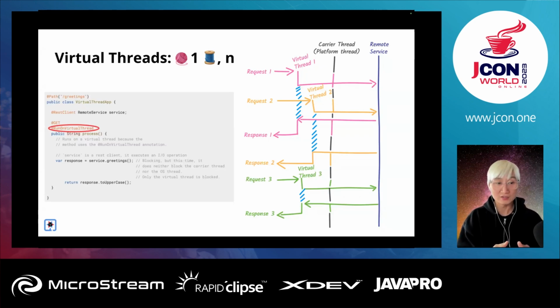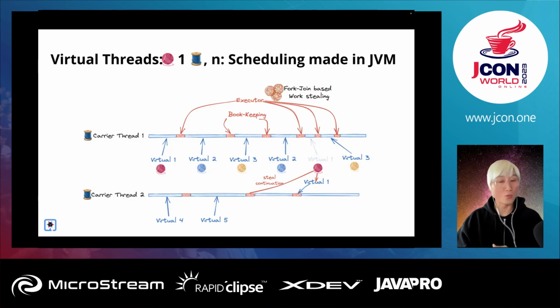On the Quarkus side, you can just use one annotation at the method level or class level, @RunOnVirtualThread, and you run this class or method on a virtual thread rather than directly on the platform thread. The other stuff is all exactly the same. Now, don't get me wrong: when I keep saying you can keep creating a virtual thread whenever you have a new request, and that virtual thread runs on one carrier thread, I'm not saying you have only one carrier thread. You have multiple carrier threads, just like multiple event loops on platform threads in reactive programming.